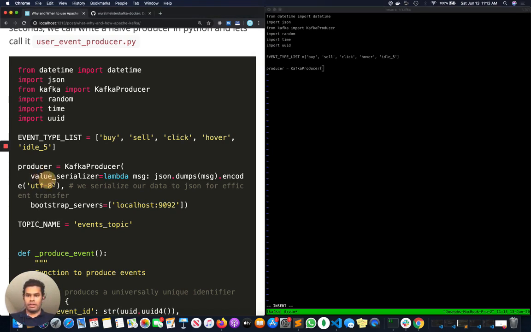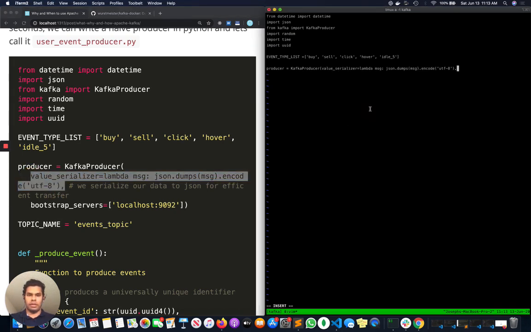So here you can see value serializer. Let's see what this is. Basically it's a lambda function, which means it runs on each message at a time, and it dumps our message into a JSON structure, and it encodes it as UTF-8 characters.